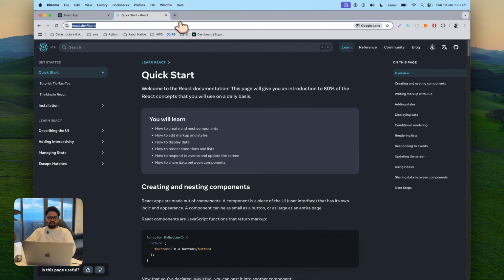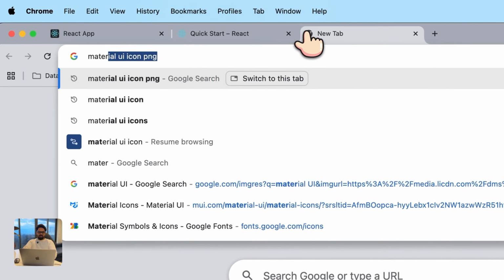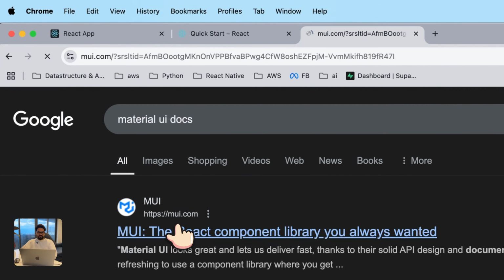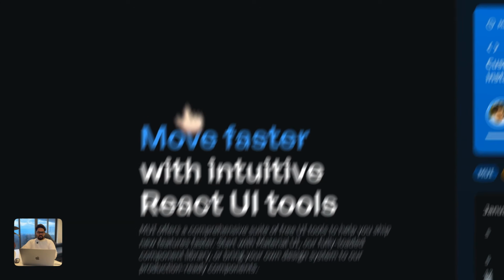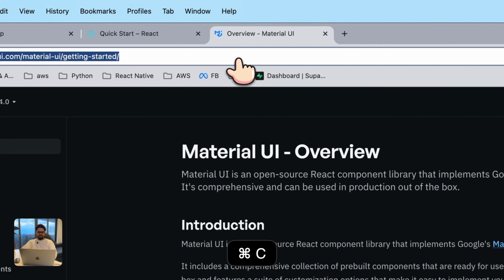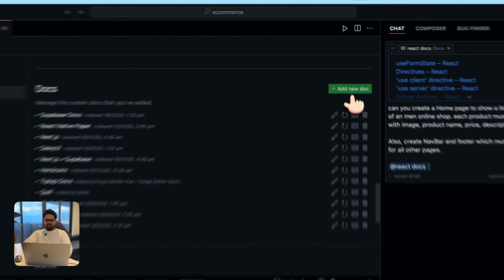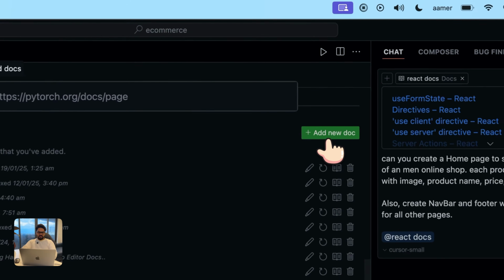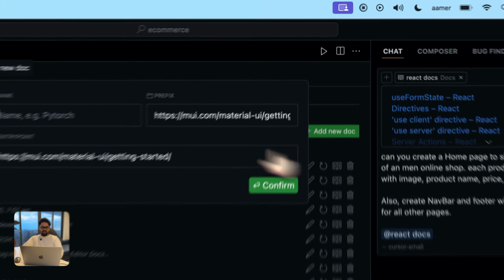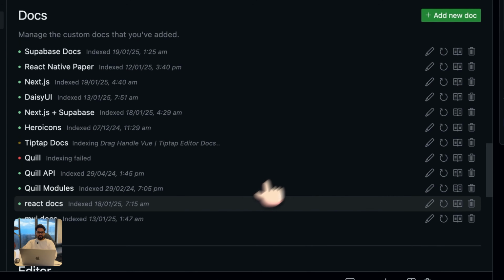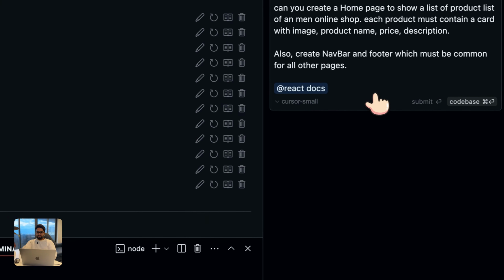Now the second thing is that we wanted to have material UI docs. So same thing, I'm gonna go over here, and then here I'm gonna select docs and material docs. I'm gonna get this one, go back and add a new doc. Same as I already opened this one, I'm gonna click this one, add a new doc, and hit enter, and then select that MUI docs, and then we got that one here, right? MUI docs and those two things.